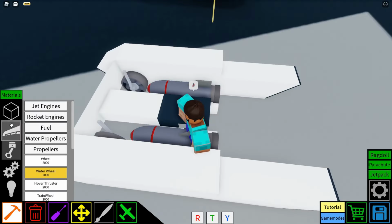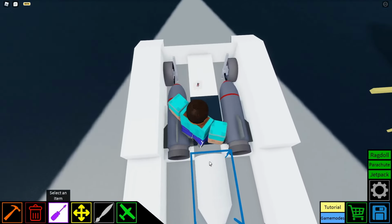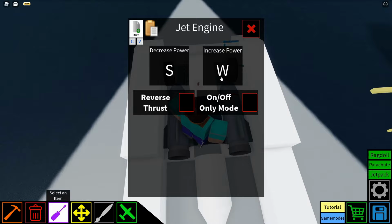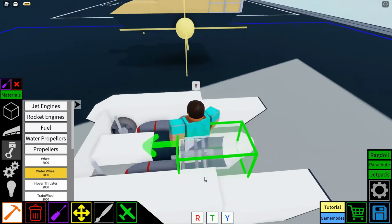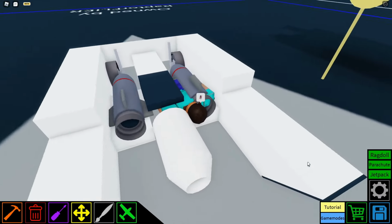Then you're gonna go to the propulsion tab, get a jet engine, and place the jet engine behind the main pilot seat, with the keybinds set to W and S for forward and backwards, and then on-off only mode on true so that you can move forward and backwards without winding up the jet each time.